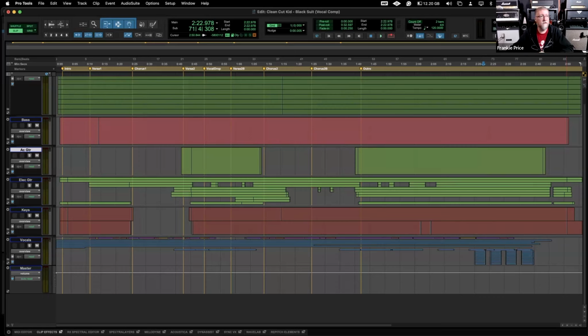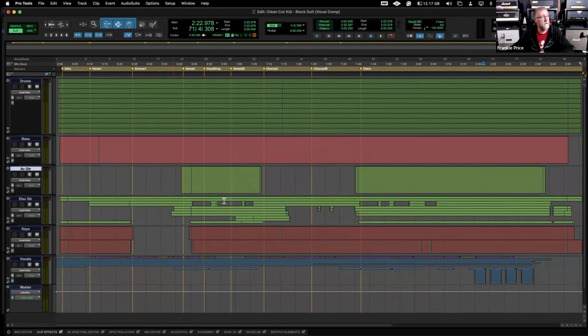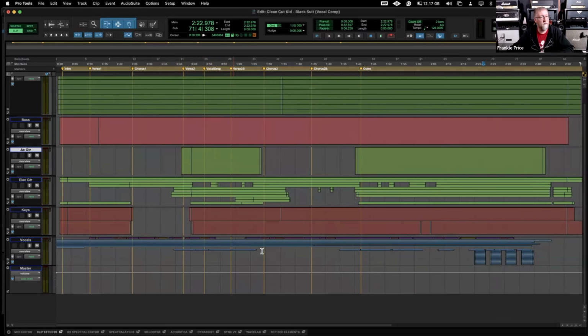And then, you know, use your track colors. You can see in my session, all of my drums are one color. All of my guitars are one color. All of my vocals are one color. It just makes these visual cues very easy to navigate. That's the only reason we do these. That's why they do that, to make it easier on anybody we work with.